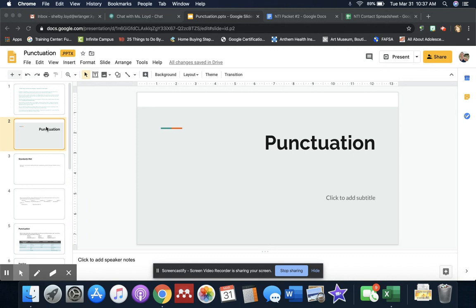We are continuing our punctuation lessons. Last week we were focusing on just our normal, like how do we fix run-ons, how do we fix comma splices, how do we fix fragments. Now this one is focusing on punctuation specifically. Last time we introduced semicolons and obviously reviewed periods. Now this one's going to talk about a few different things.